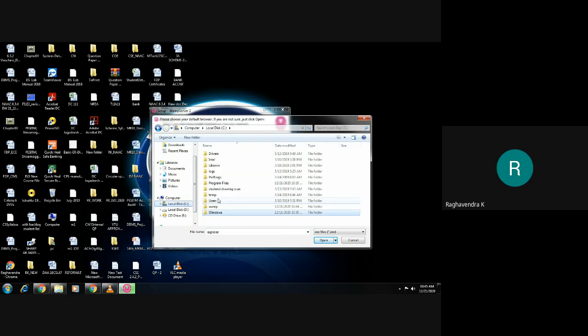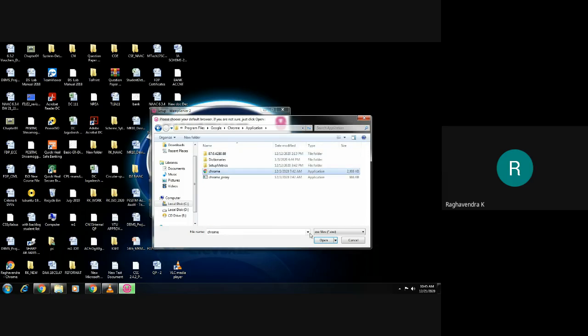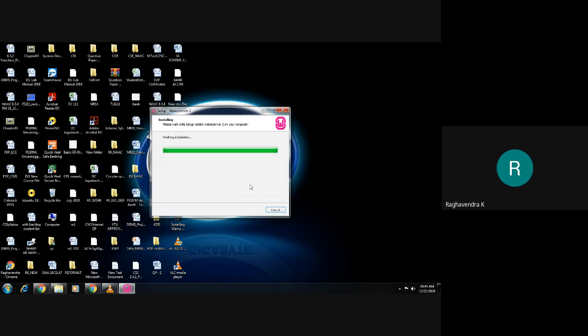So I will select Google Chrome by going to program files, Google Chrome, and then Chrome. Okay, suppose if you have any other browser installed, for example, it might be Mozilla Firefox, okay, or Opera. So any browser, if you want other than Explorer, then you need to select the folder where the installation of that browser is, and then select that application or the browser and click on open. Okay, so that will complete the installation process.